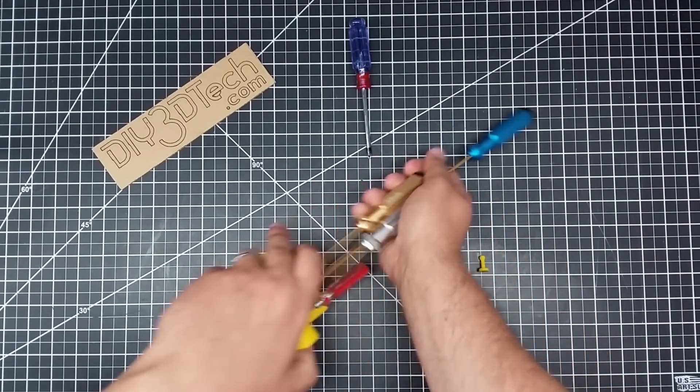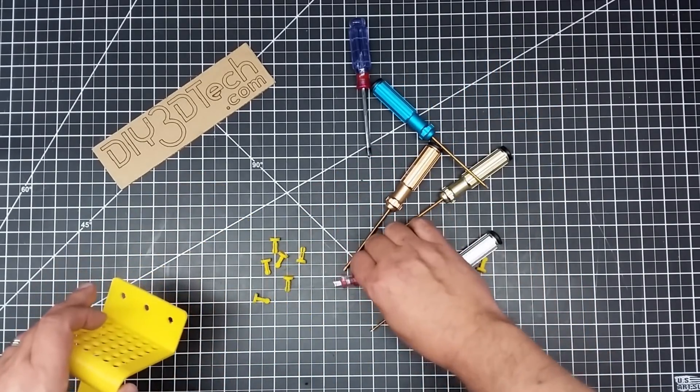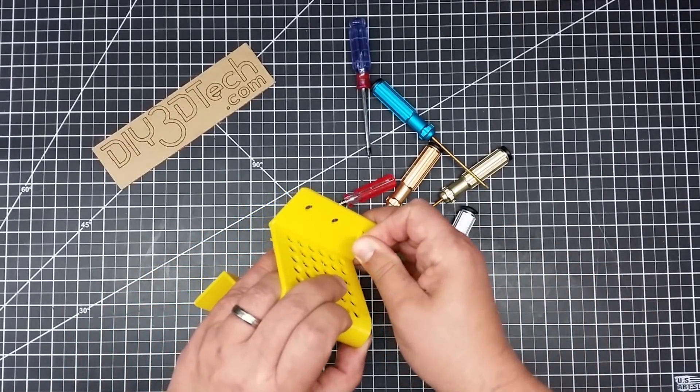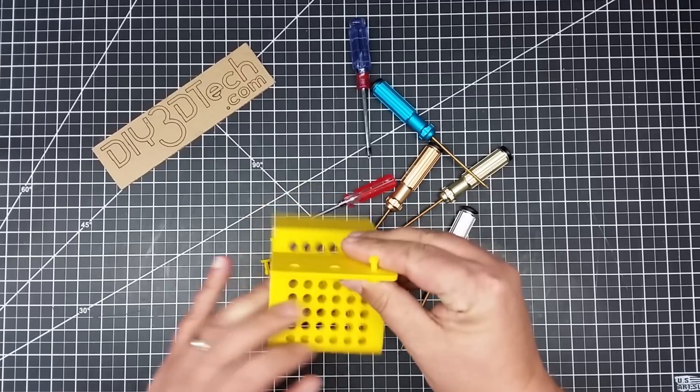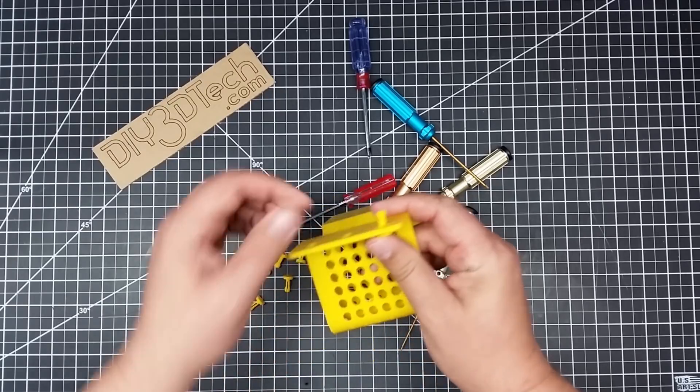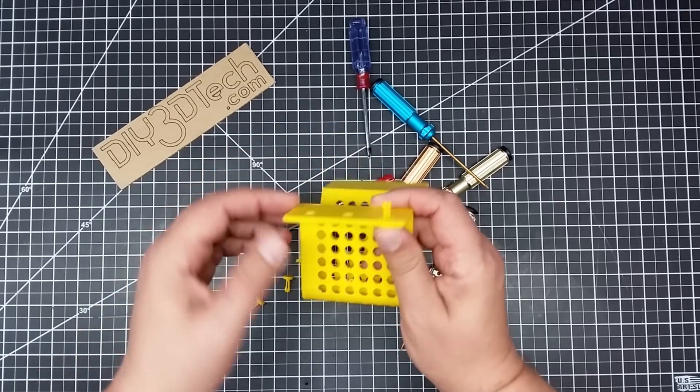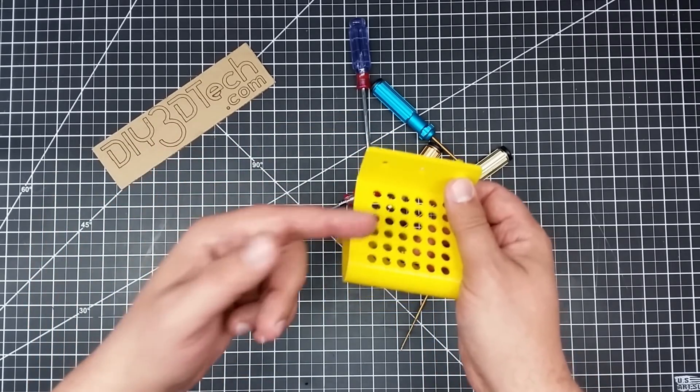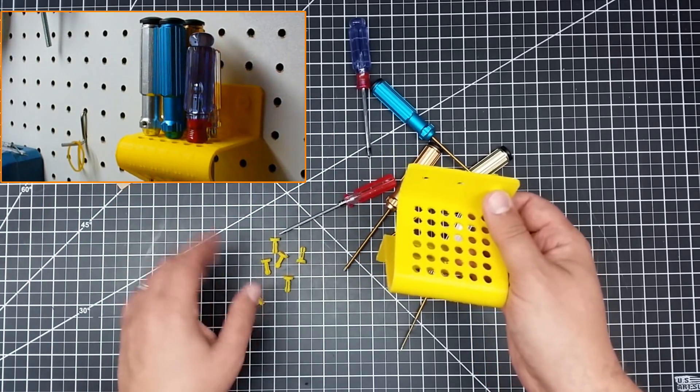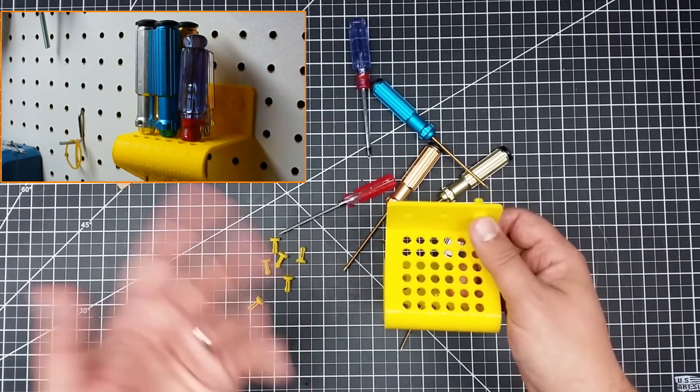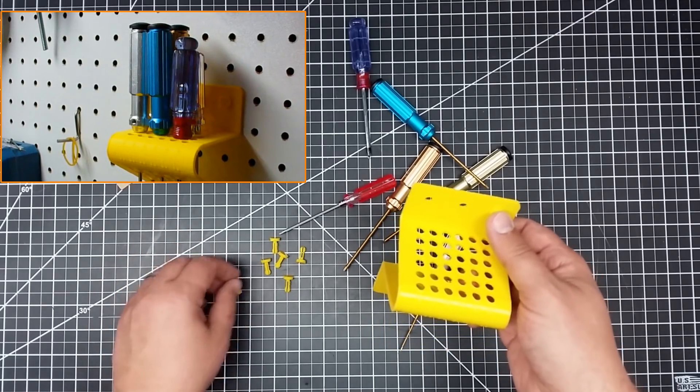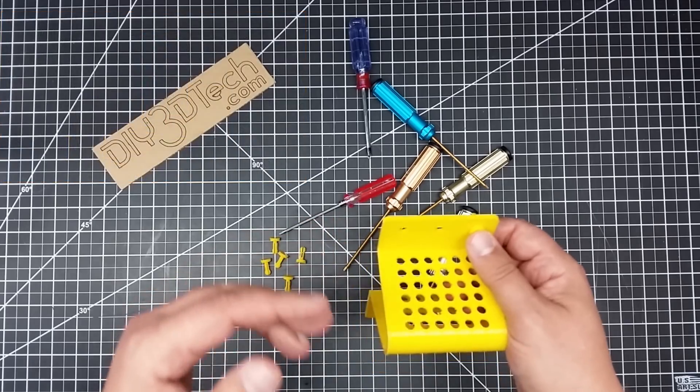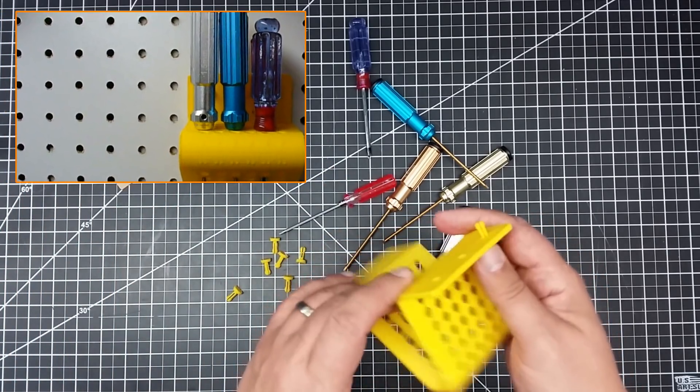Because if I take these off, and I'll do some overlays, make a mess on my bench here. But again, these simply press through here. It takes a little bit, and you can kind of see how this will work down here at the bottom. See if I can get this. And then this will pop in. Now I have it just mathematically set it up for three. There's no big reason. Two will hold this plenty. If you think you need three, go ahead with three. But another larger version, I think there's six. I would probably go with three on the larger version. But it's up to you, however you want to do it. They're cheap. They print out rather quickly.